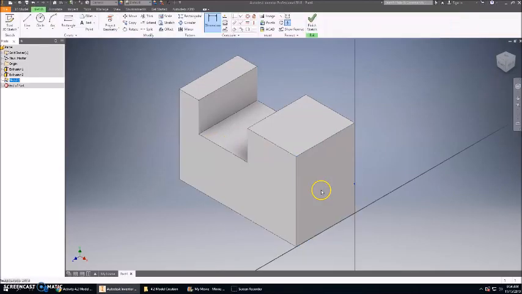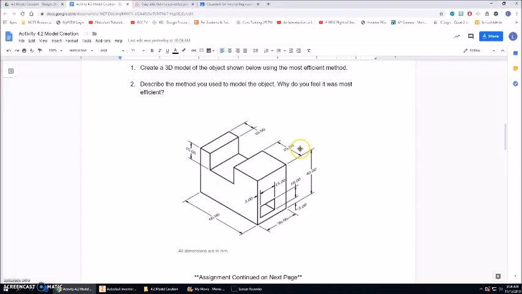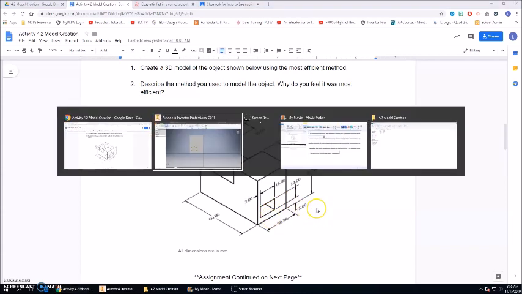So I'm going to right click and choose New Sketch, and I'm going to grab my rectangle tool, and I'm just going to draw a rectangle on that surface, and I'm going to start dimensioning. I know that the distance between the edge of my rectangle and the side of it is 3 millimeters. The total length of my rectangle is 15, and the height is 10. And then it looks like I have a measurement that indicates that the distance between the bottom of my rectangle and the bottom of the model is 5 millimeters.